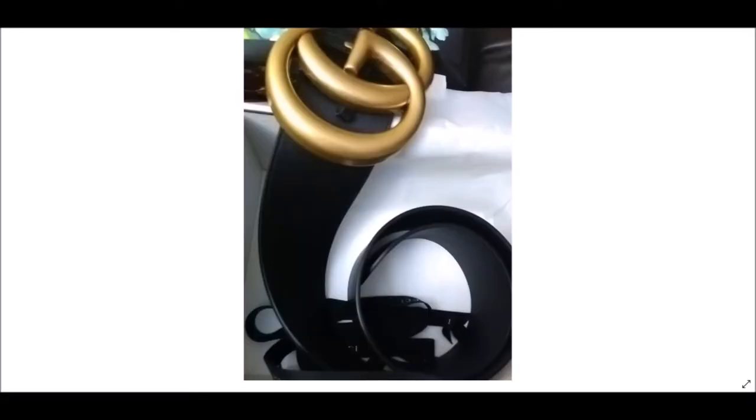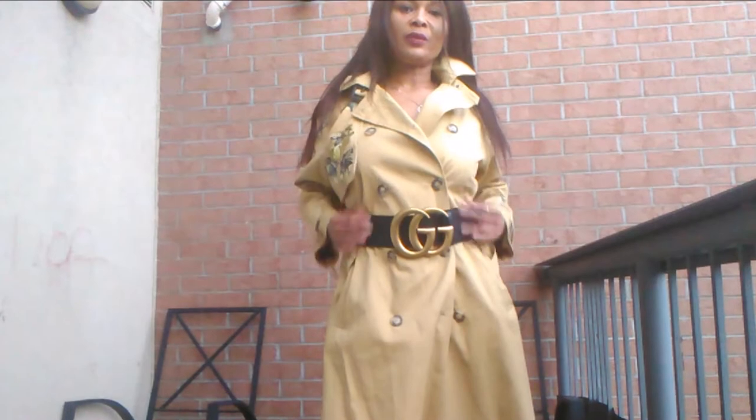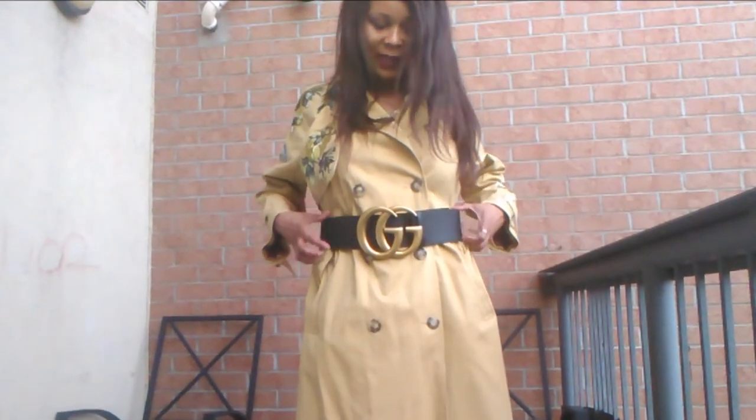I was fearful of wearing the Gucci belt because I'm thinking it dents too easily. It's not very visible here, but if you check out my unboxing video, you would see what I'm referring to. It's a little bit too fragile for me. I can't feel comfortable wearing it without it getting a scratch. I was concerned about that, but I don't want to be scared of wearing my items. Added to that is the fact that it was also too big for me, and I didn't want to add an extra hole because that would reduce its resale value.